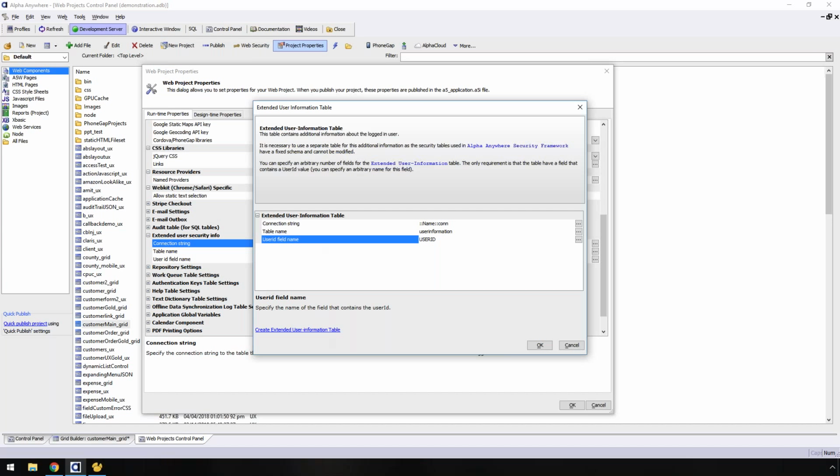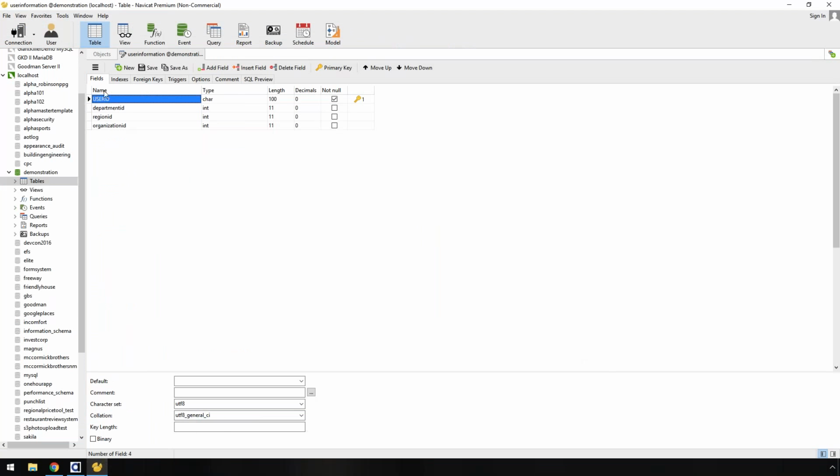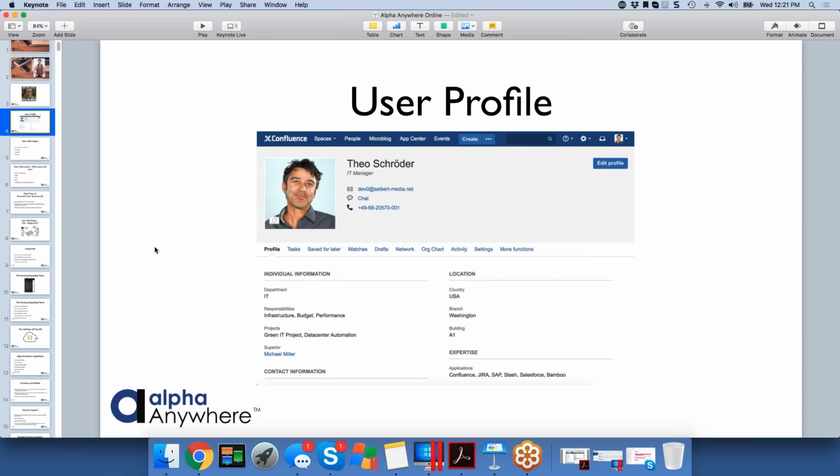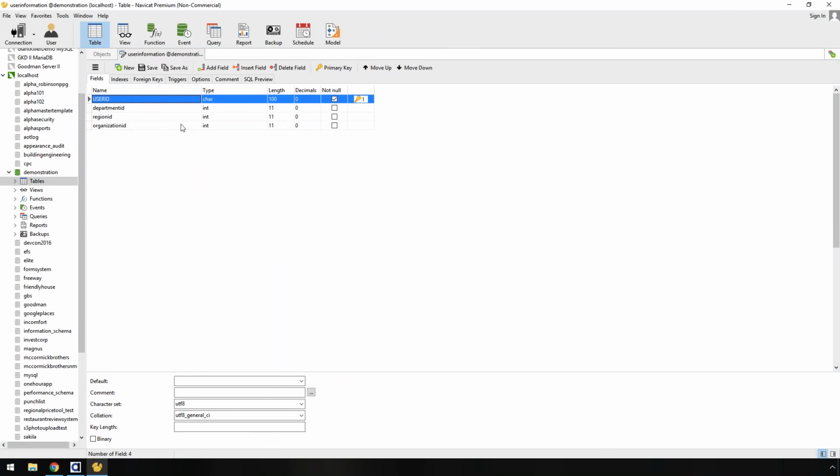And you'll notice down here, we can actually create this table. Actually, Alpha will create this. If you give it a connection string and the name of that and a field, we'll go ahead and create that table for you if you don't already have it. So the number of fields is arbitrary. All we care about is that single column, but you could have 100 different fields collecting information. In fact, if we go back here, you can see for user profile information, they have department information, projects they may be assigned to, location information. All of this kind of information you can put into here, so that all this information would then be managed within this table.